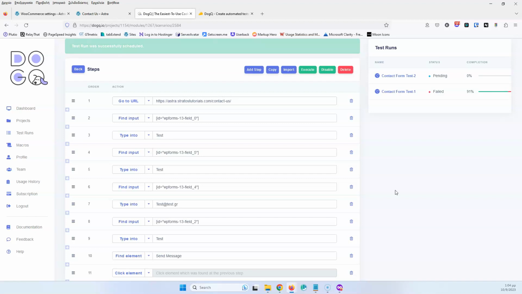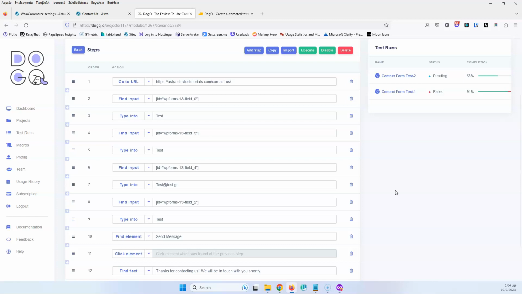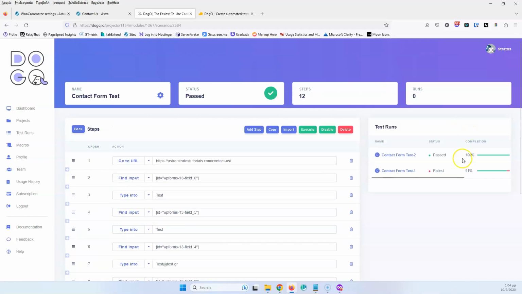Now again, I will say it once more for the WordPress website. This is how it works. This means that the form is completed successfully. It doesn't mean that the administrator or the person who is going to get the form is actually going to get the message from the form. Maybe you have something wrong with your SMTP settings, or maybe something else is not working correctly, but the form is working correctly, as you can see here. It passes 100%. So if you want to check the SMTP, you can do that as well by creating a scenario, logging into the website, and then going into the SMTP and doing the test and checking what you get.